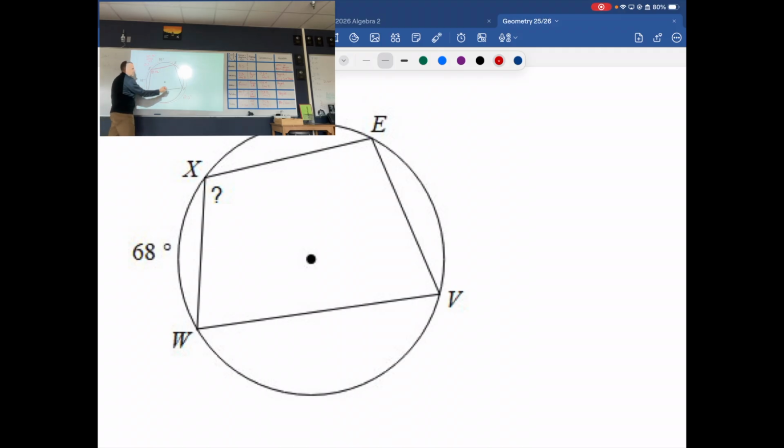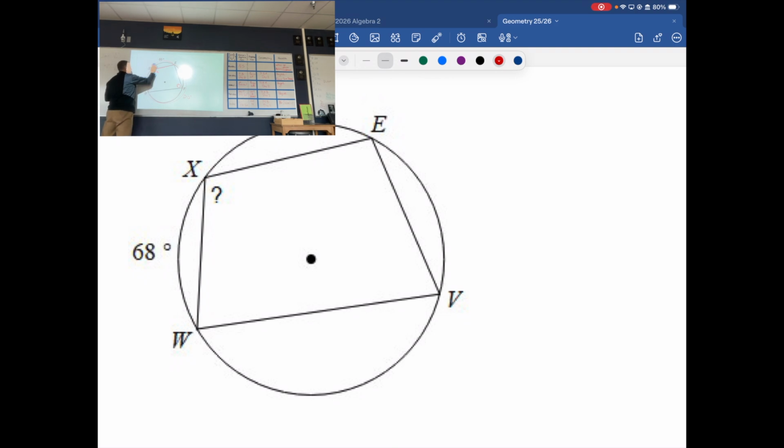I know this isn't asked on here, but could we find the measure of that angle down there? Yep. If we look at this angle down here, angle V, angle EVW creates this arc right here. 80 plus that is 148. And then I could just divide that by 2 and get that that's 74. And so there's other things we could get on this problem as well. But again, it's about the little things. Knowing that a circle is 360 degrees. If I subtract off these different arcs, then I've created the arc that I need. And I can do the problem.